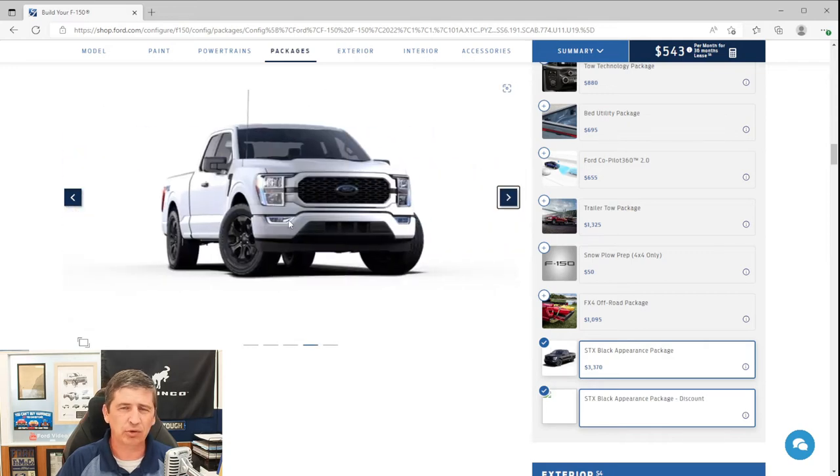as well. So you did not see the fog lights on the STX appearance package. We showed you that on the chrome package. You need the black appearance package if you want a sport look to that. And then what else? We get a manual lumbar for the seats, seat back pockets as well with this package. So STX appearance, black appearance package, real nice upgrade for that. If you want to get a nice sport look, the black wheels and such, this is a package you may want to decide to get.